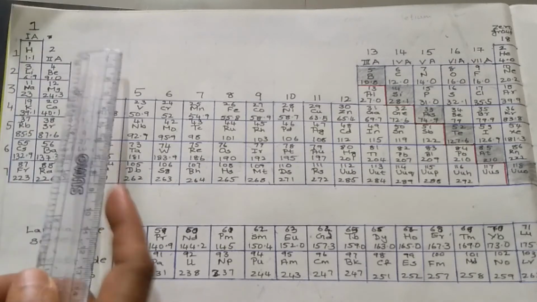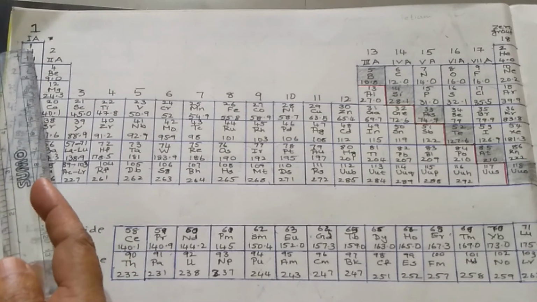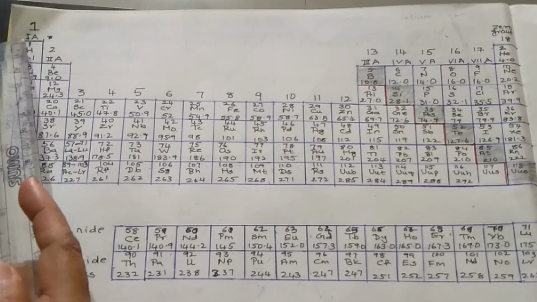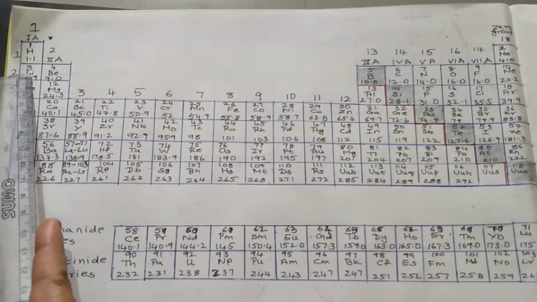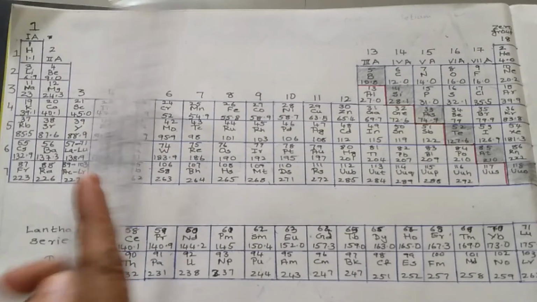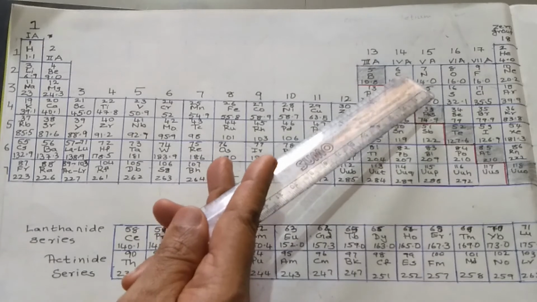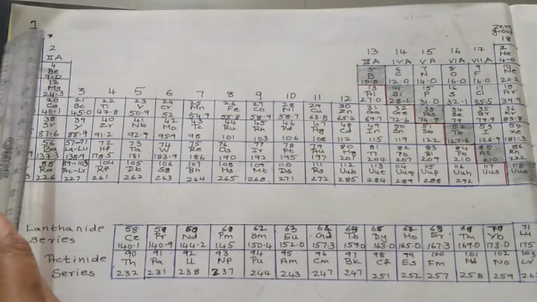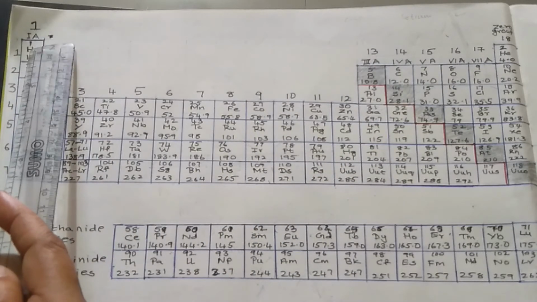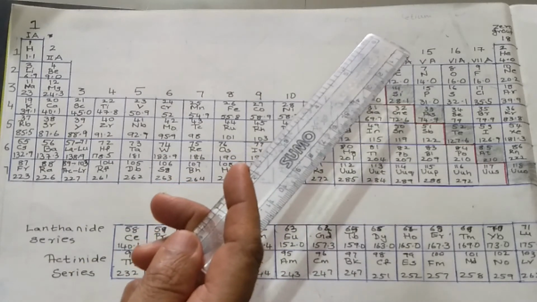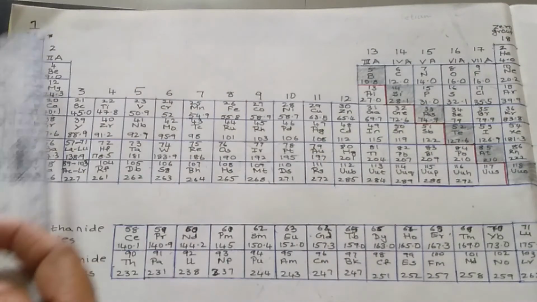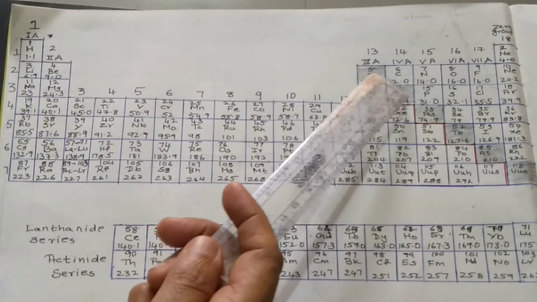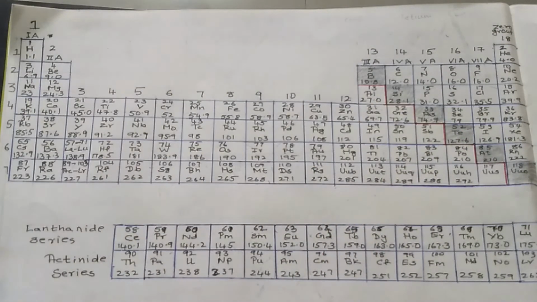Now you can see on the top, the atomic number is written. The atomic number of hydrogen is 1, helium is 2, lithium is 3, beryllium is 4, boron is 5, carbon is 6 and so on. So you see in the modern periodic table the atomic number appears serially one after the other, that is after 1 we get the atomic number 2, then 3, then 4, then 5, 6, 7. So atomic numbers are appearing serially in the modern periodic table.